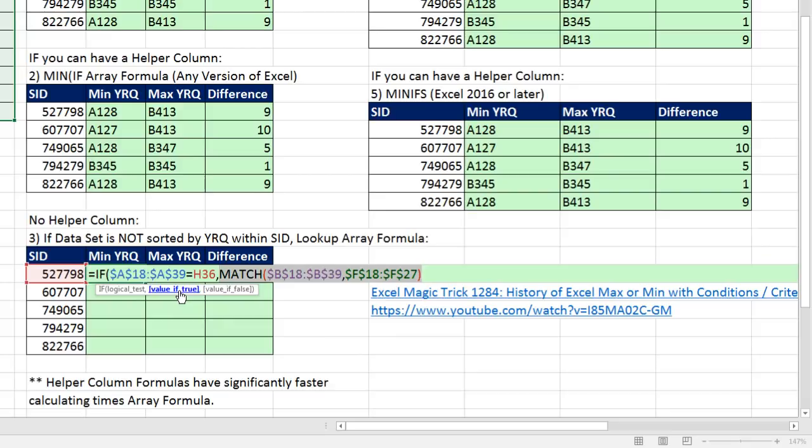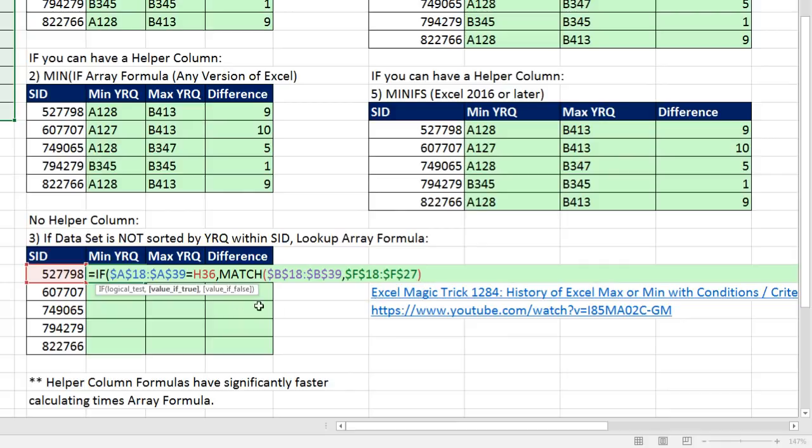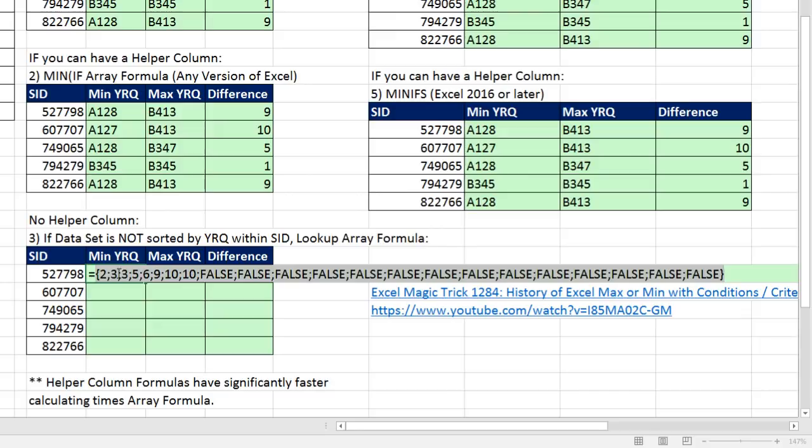And in the value if true, remember F9, now the trues and falses can pick out the correct quarter numbers or relative positions. Control Z, come to the end. I'm leaving out false because remember, if we do it inserts falses into the resultant array, close parentheses. The cursor's at the end, so I hit F9, and boom, there it is. This time it's sorted, right? So they're all at the beginning, but this formula works no matter if it's sorted or not.